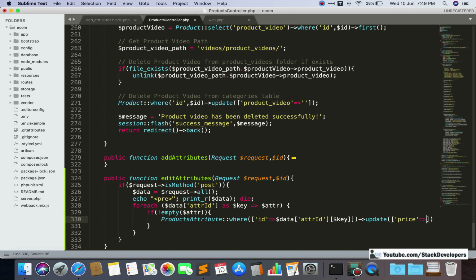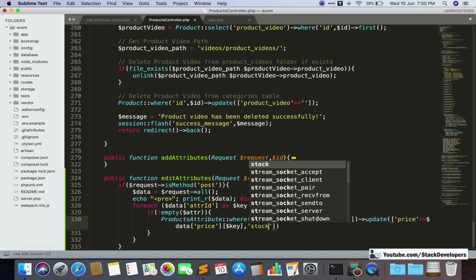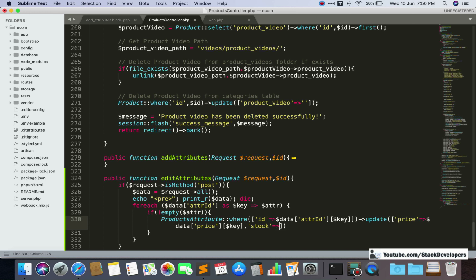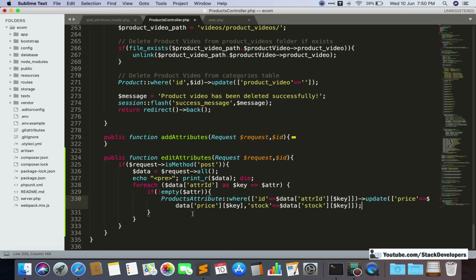Price I'm going to update $data price, and I am going to mention the key because we want to execute for all prices of the whole array. And after that stock, $data stock, key. Okay, like this.